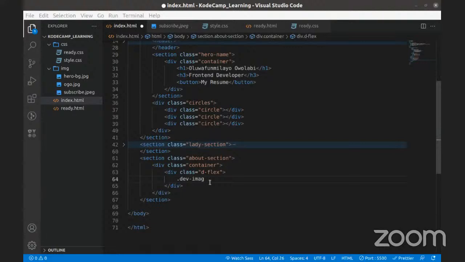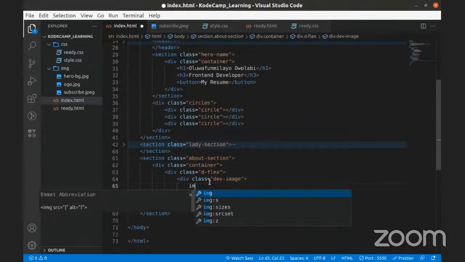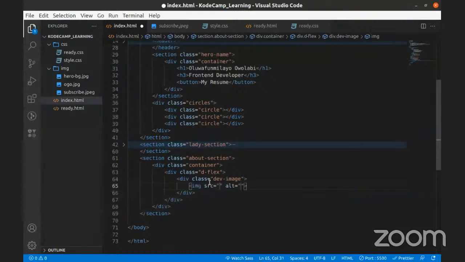So dev image, and then inside here I put my image. I already have this image here, so I just do img with this image, and then I put an alternative. I would like to use my name. Okay, so I have this.